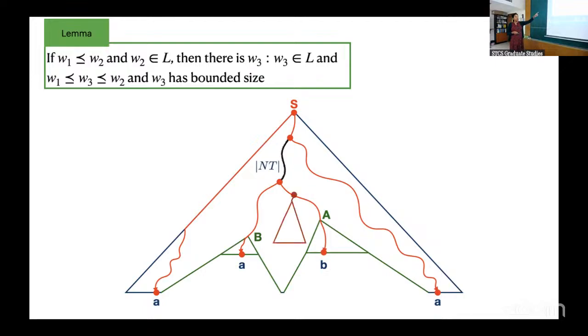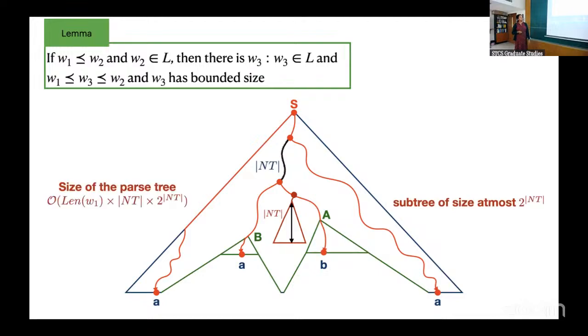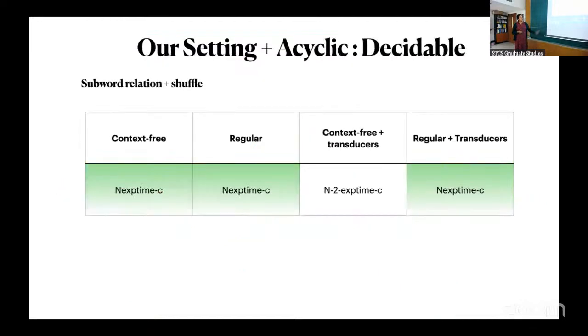And from any of these things, other trees can hang, and those trees I can brutally pump down. I have no problem, because they are not used for covering. So those sizes will be at most exponential. The height will be at most the number of non-terminals, so the size will be exponential. So these trees can also be pumped down, which will give us this upper bound for the context-free tree as well.